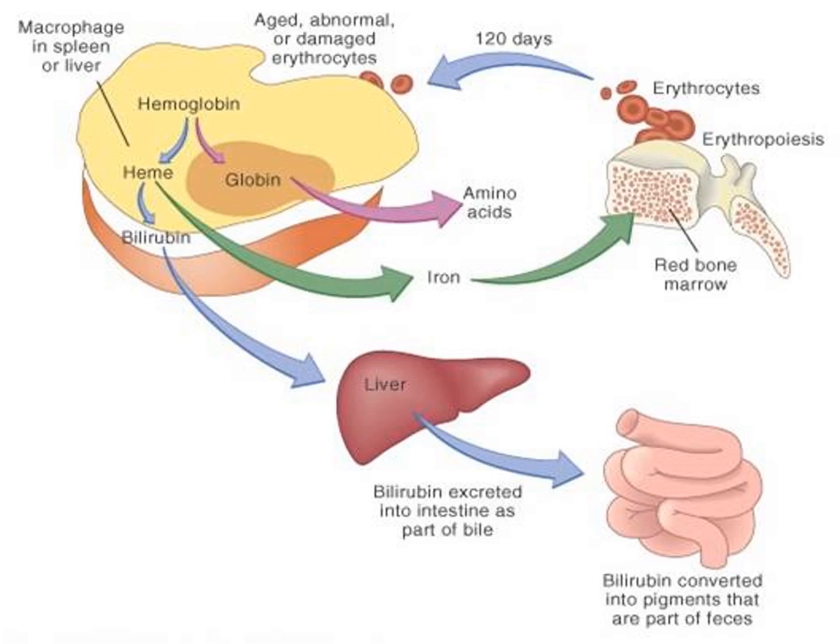When the aged or damaged erythrocytes are there, they come to the liver, where the hemoglobin is broken into two parts, heme and globin. The globin part is a protein part which is converted into amino acids, whereas the heme part is degraded to bilirubin. This bilirubin through the liver is thrown out into the intestine as fecal matter. So in this way, the destruction of RBCs occurs with the macrophages in the spleen and the liver.